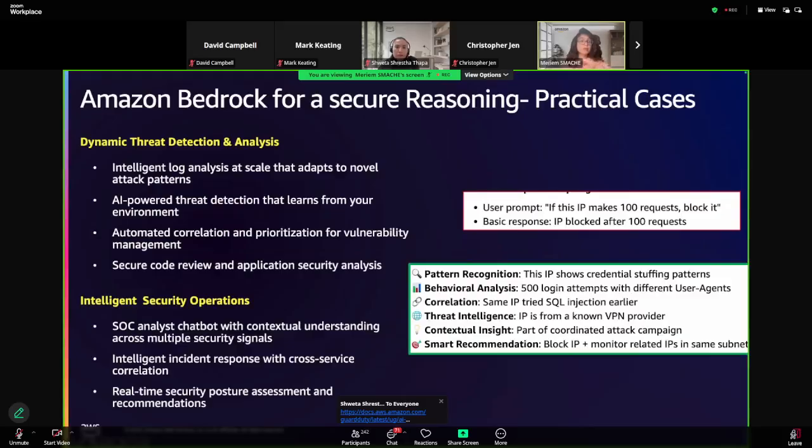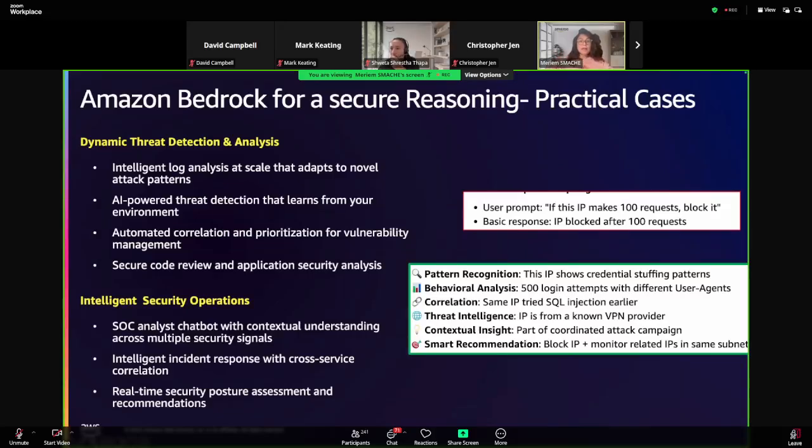When it comes to dynamic threat detection, we are talking about smart analysis of the logs. We are not just doing static collection of logs without correlating them, without making any meaning from the context. We are also using automated correlation across all these logs to make the right analysis in a dynamic way. Also, through this approach, we can help make a more robust, secure code review and application security analysis in your CI/CD environment. So we are taking a lot of security operations from static approaches to dynamic, and a robust way to analyze them to have the most precise and accurate results.